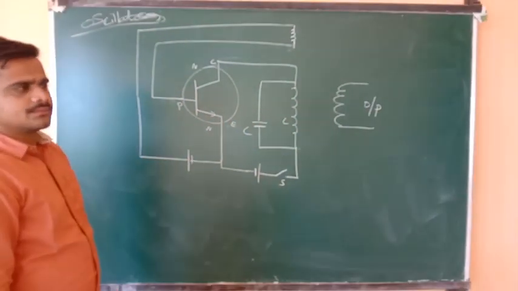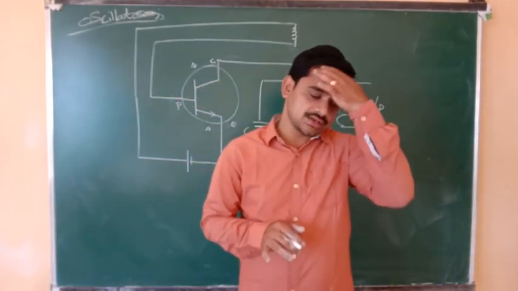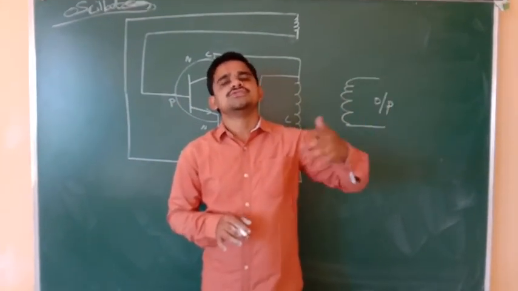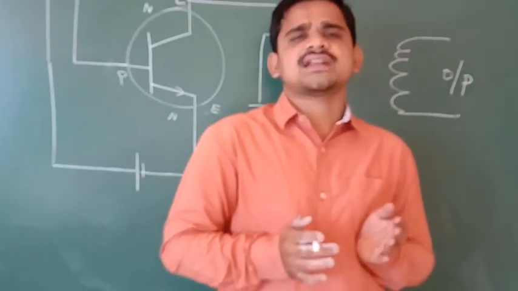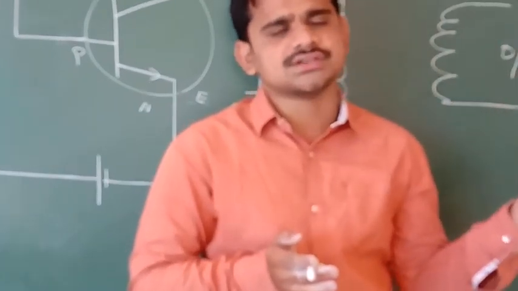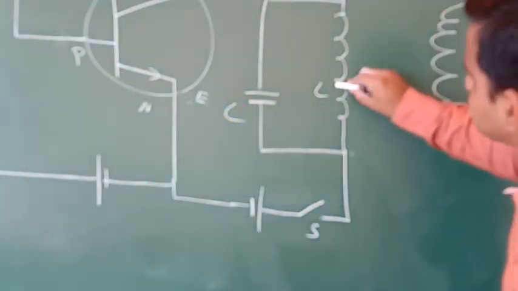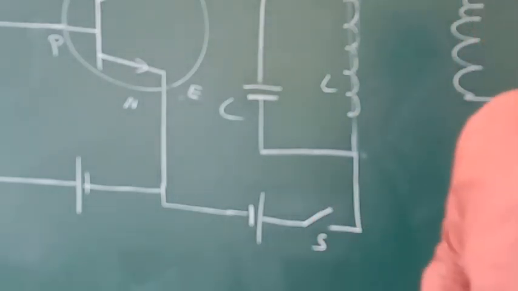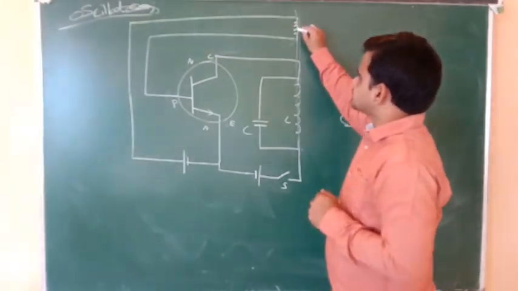Okay, have you remembered mutual inductance? Mutual inductance means when there is a change in the flux of a loop, an EMF will be induced in the secondary coil, right? By Faraday's laws, when there is a change in the flux and that flux passes through another coil, then an induced EMF is produced. That's why these two loops are mutually connected on a thin iron rod. Okay? Fine. These two act as a mutual inductance.